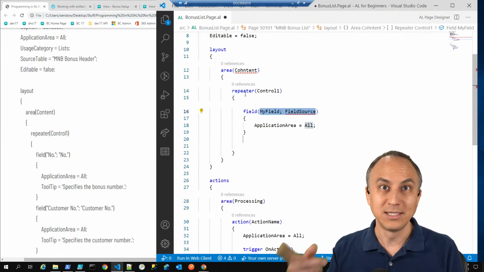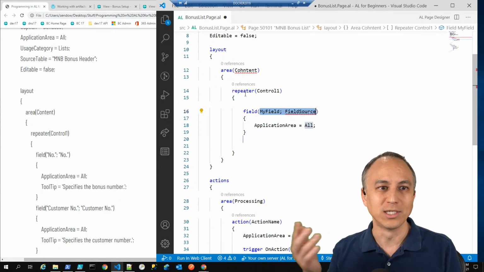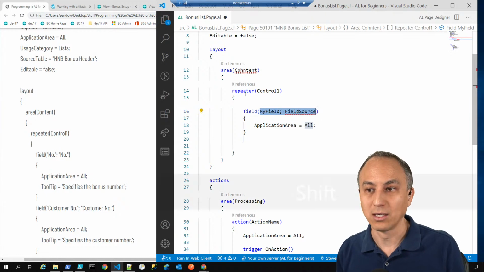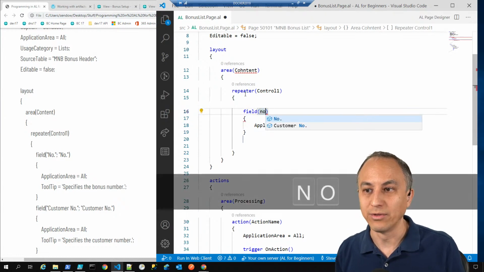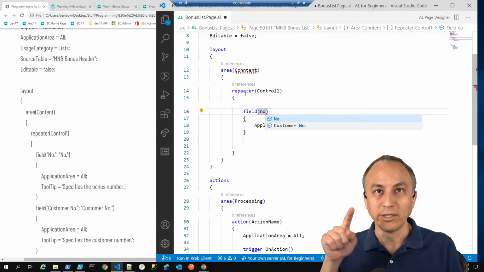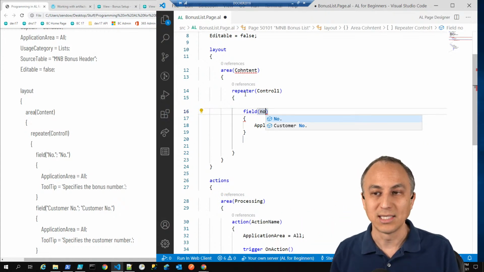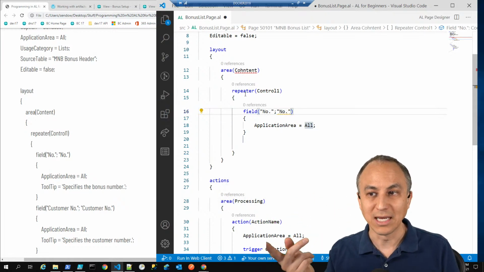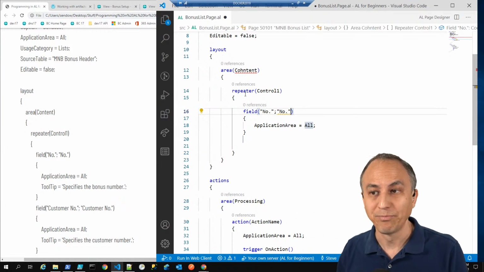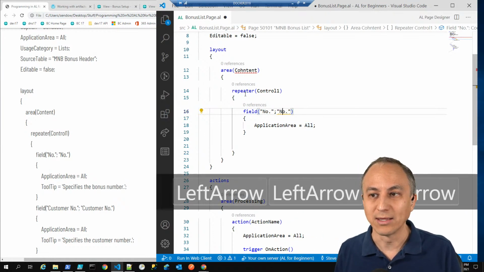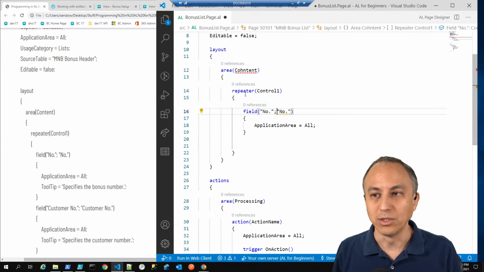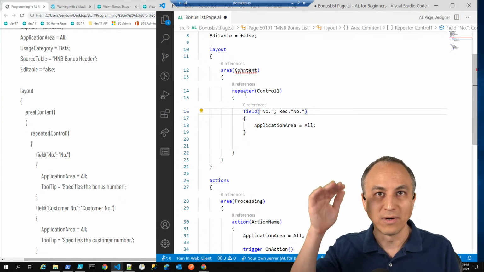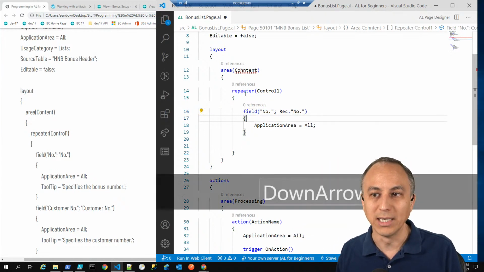And you'll notice this is different. It's my field and field source. That's the difference between a page field versus a table field. Now I think I can get away with just clearing what's in there, doing IntelliSense, typing the field number, hitting tab, and it does both the field reference and the field name caption. And you'll notice here that we get the underlined squigglies. I'm going to do control period, qualify with rec. Now, I could wait to the end and qualify them all at once, but okay.